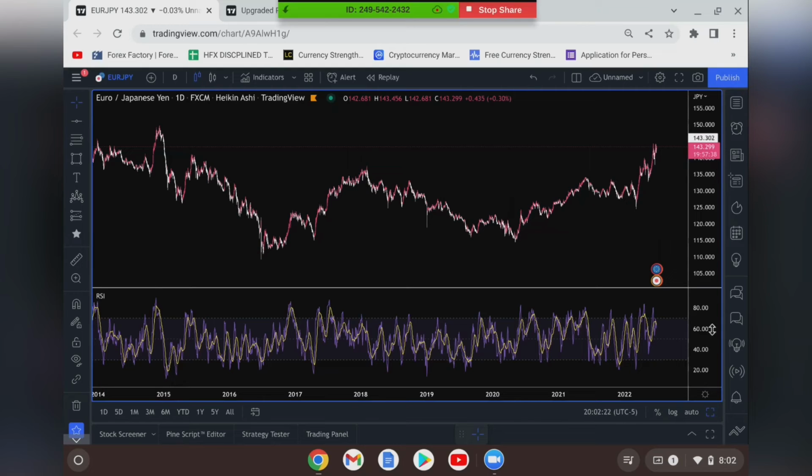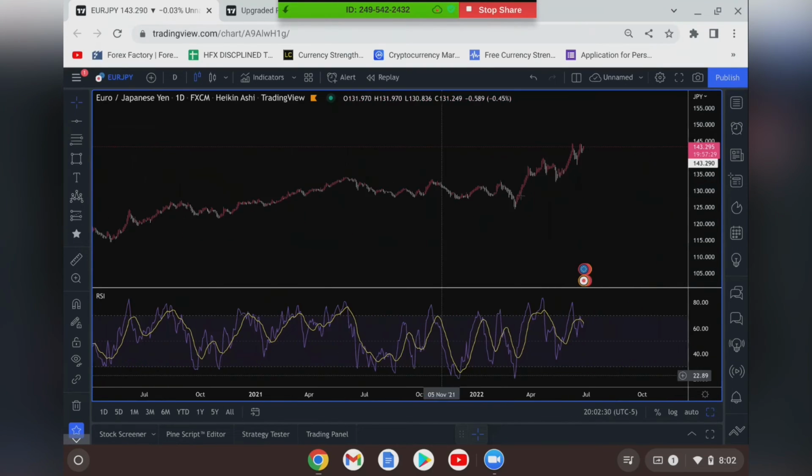So here our vertical scale, which is our Y axis, actually shows us our price points within the market. All right. This is where price currently is. We can see price is currently at 143.295. And if we take a look down here at our horizontal scale, this is actually going to be our x-axis. And this just gives us time, like months, years, etc.